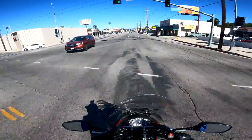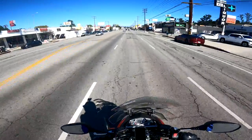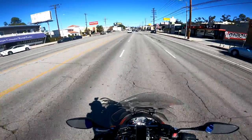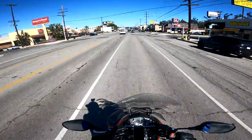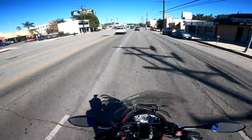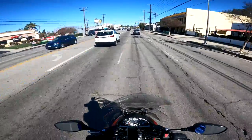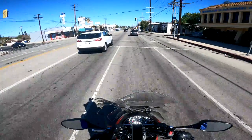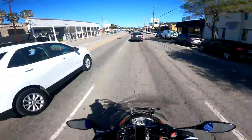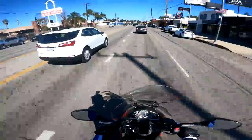Pass real easily. The get up and go, you know, it feels real quick and nice. It's not enough to throw you off the seat, plus the back of the seat kind of has this hump, so it won't pull you back anyways. You'll always have something stopping you. Yeah, it's a great commuter bike. If you want to do like long travel, like cross country stuff, definitely recommend a bigger scooter or an actual motorcycle or something with a DCT if you don't want to be grabbing for that clutch lever every 2 minutes.